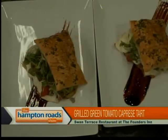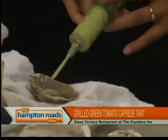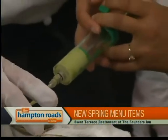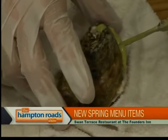So that's that. And I wanted to show you how easy this is to inject this. Yes, he's going to let me... Yeah, this one I just cracked open. Okay. So if you take this and basically put it into the oyster and then kind of hold it like you would a... There you go. The doctor's in the house. There you go. All right. So... Yep, just keep squeezing in there. So it's dead when it starts coming out like that.